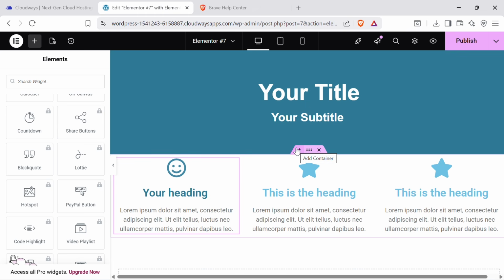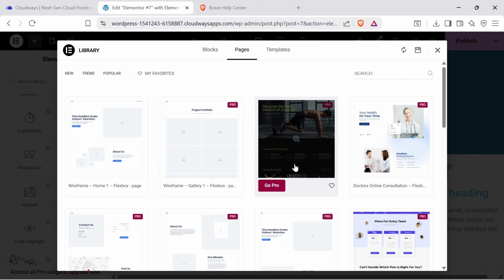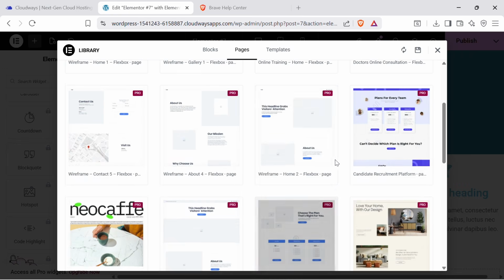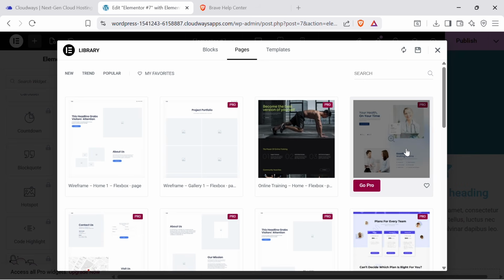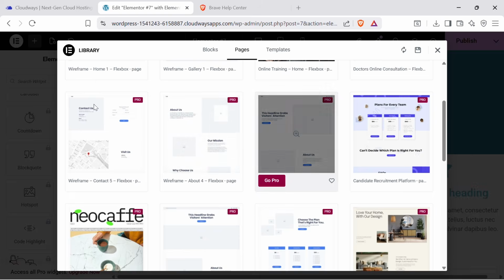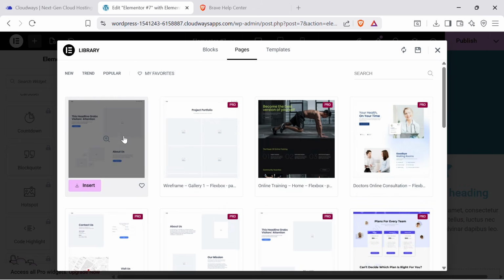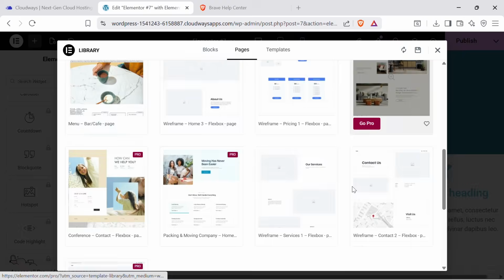So I'll just quickly show you. Just say we wanted to go in here, we hit plus, you'll notice there's this little file icon. Now, if we go in here, you'll notice that there's pages that we could add in. Now, Elementor is very tricky these days. Back in the day, they actually had quite a good number of free little templates that were pretty good to use as a base to build a website. But now they're really cheeky and they only give away pretty much one wireframe for free. And their wireframe is very basic compared to the much better wireframe I made, which I'm going to show you in a moment. All the other things you have to pay for, and to be honest, we get their pro version, and they're not very good anyway.